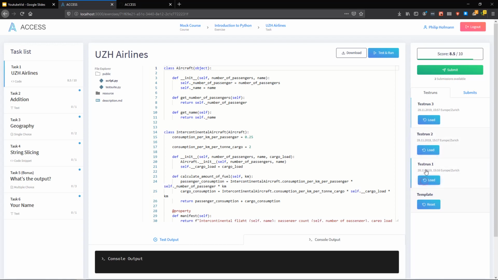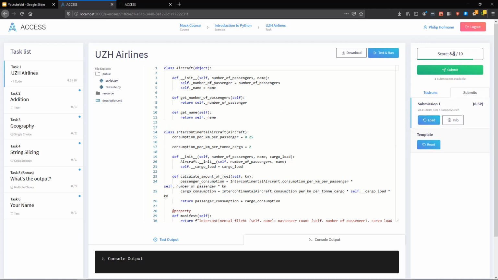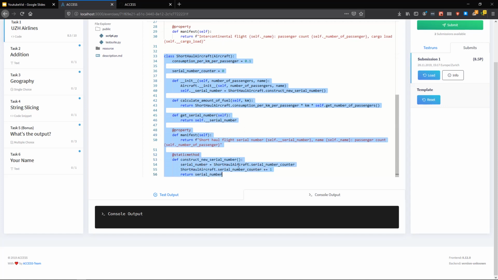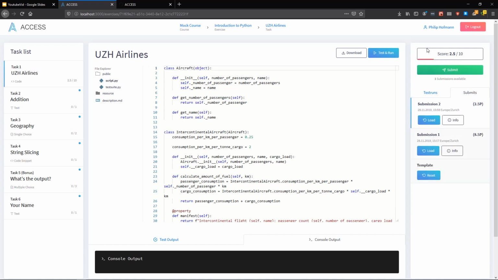We can load old versions that had less code in it. And then we also have our submits. I already made a submission. I received a score of 8.5, but I could also remove some code here and then make another submission. Now the code is executed against the private test suite that the student doesn't see on our server, and then we receive the grading again. You see I received a lower score than I did before, but this is all in the background. Like I said already before, this whole interface here is built with React.